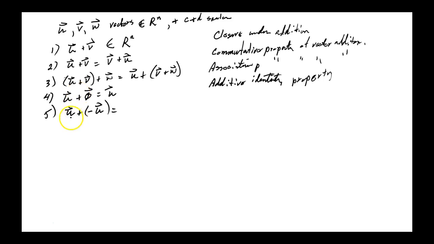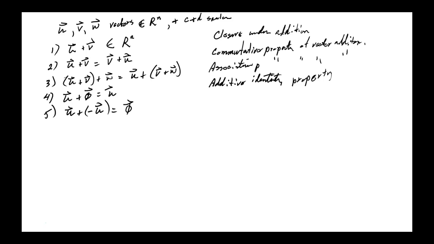Say U1 plus a negative U1, right? So U1 minus U1 is 0. U2 minus U2 is 0. U3 minus U3, so you get the 0 vector. Same one we had up there. And this is just like adding the opposite integers together, or opposite real numbers together. Negative 3/4 plus 3/4 is 0. You know, 3/4 minus 3/4 is 0. Same thing here.